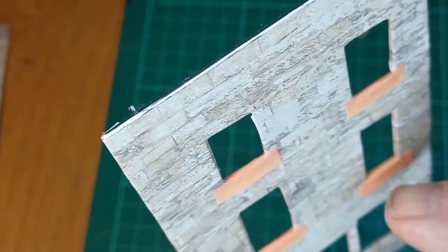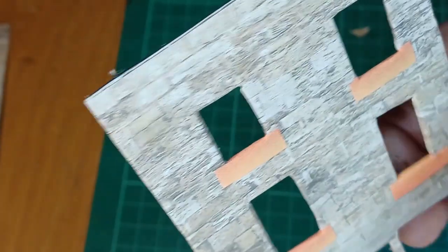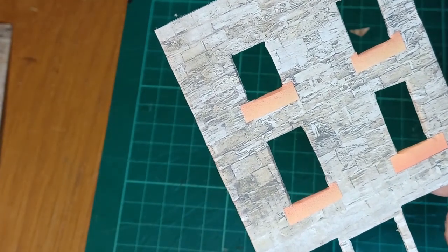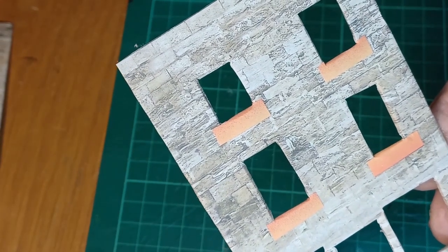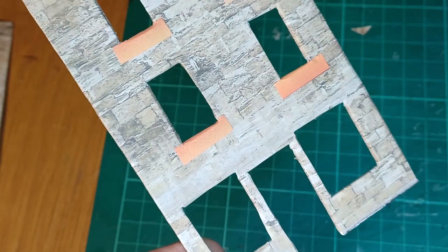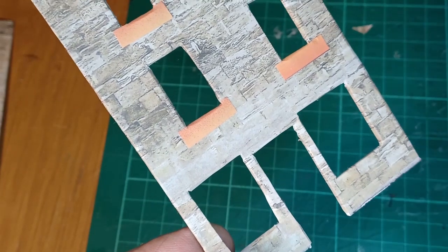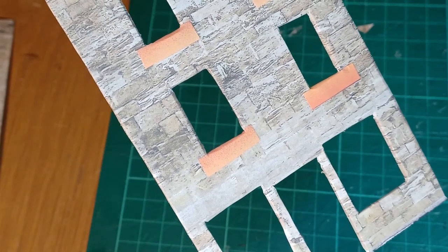And it means you've got a smooth surface in here as there would be on the real building, and you've just got that very slight relief. Most windowsills don't stick out very far on real buildings, so that stone's a pleasant contrast. It'll probably be weathered a little bit later as well, and that's the technique that I use for windowsills. You can also use it obviously for door lintels, same process in reverse, but we haven't quite worked out what we're doing with this shop window door arrangement yet, whether it'll be a shop, a pub, or whatever.